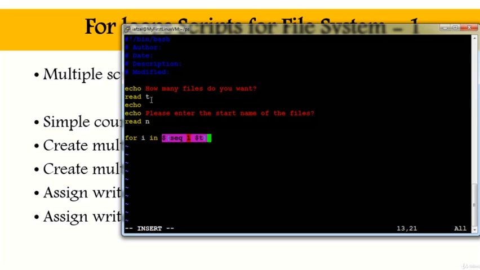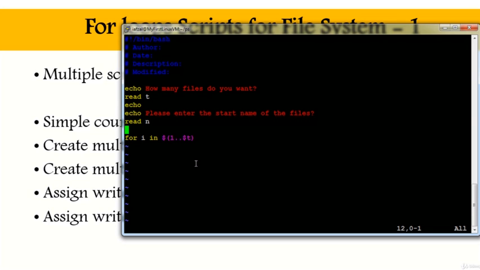So the reason I'm putting seq here, not 1 through, let's say, $T, you're probably thinking, hey, Imran, why didn't you pick, let's say, this? If you thought of that, then I would say you are on the right track.